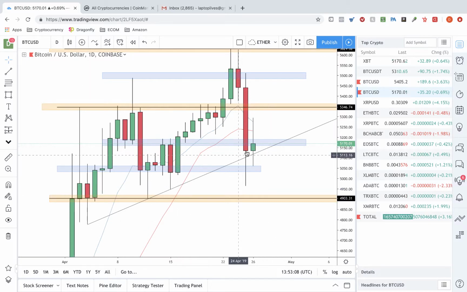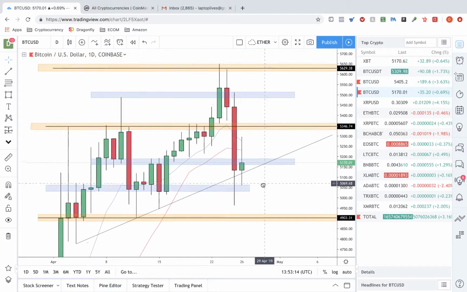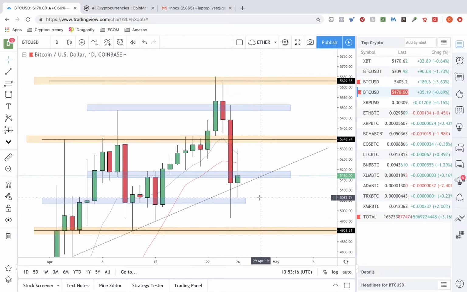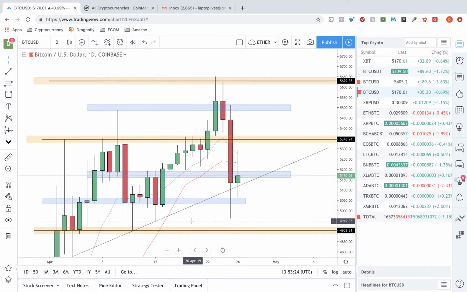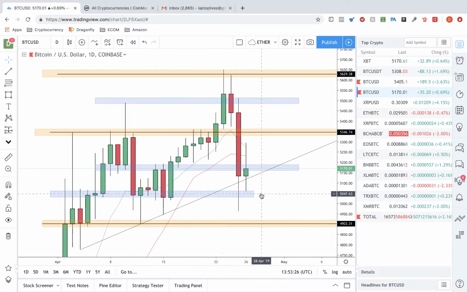1, 2, 3 touches. This is always the most important touch. We always talk about that. We are on the daily chart, which is a high chart, which means this is a big move. Okay? So when you look at this, you're seeing rejection. 1 rejection. This is 2 rejection. Technically 3 rejection already. So this would be the 4th touch.